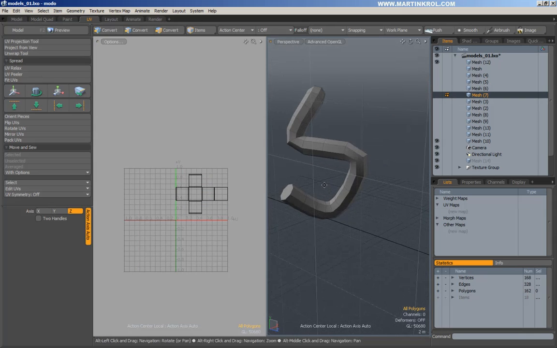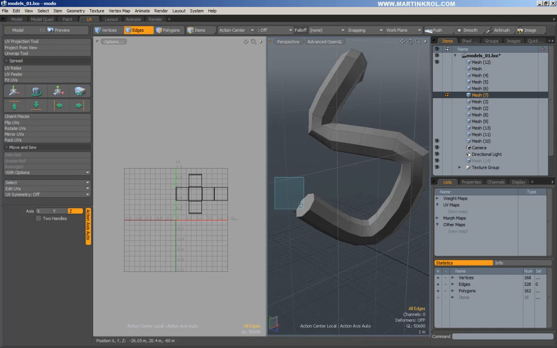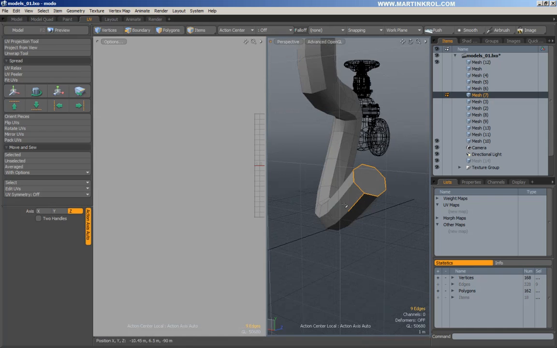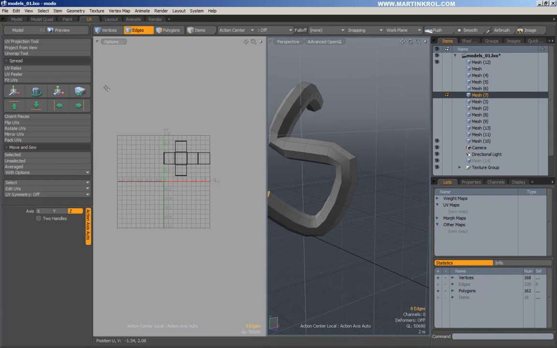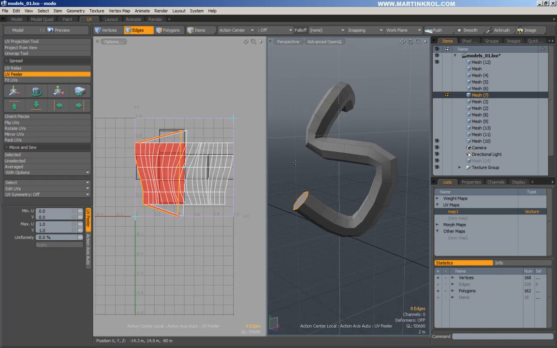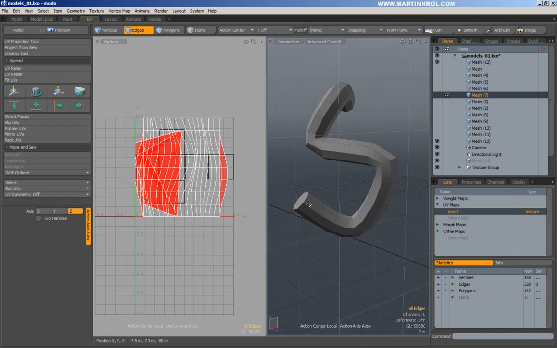Again, this is the exact tool you want for this job. What you want to do is select this, like that, and use the UV peeler. Again, sometimes it breaks, sometimes it doesn't.